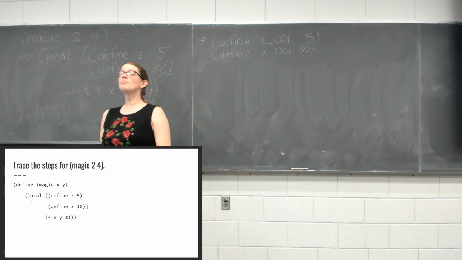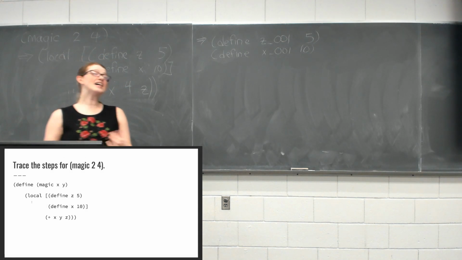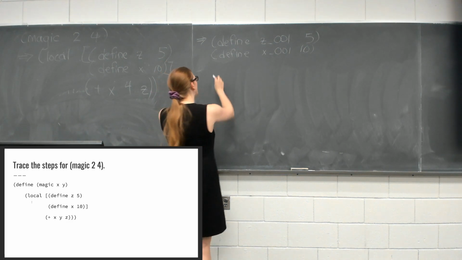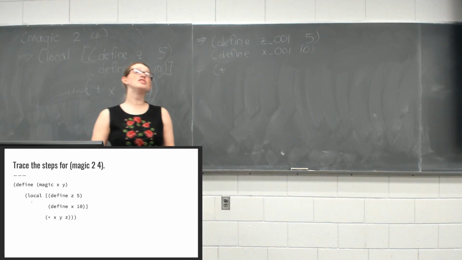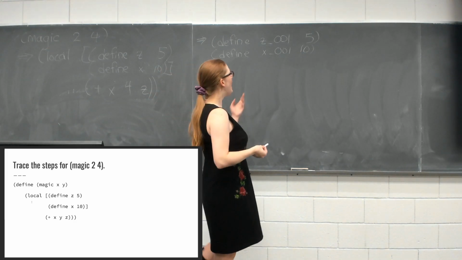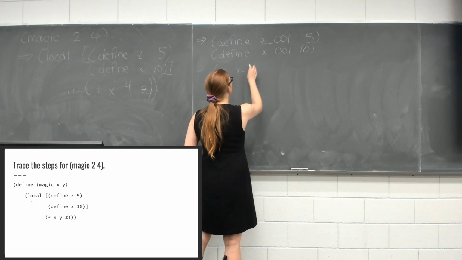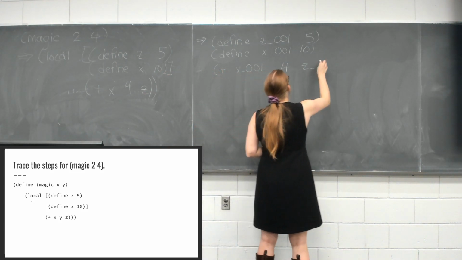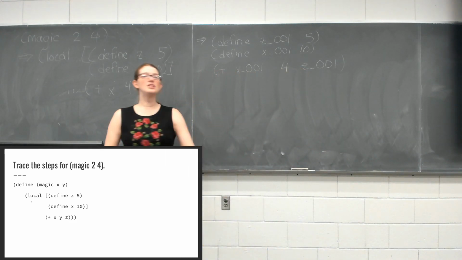Now, I'm going to remove the local syntax itself and actually replace it with the body expression of the local. And as I do this, I'm also going to be substituting x for the new name and z for the new name. So you end up with this. And that all happened in one step.